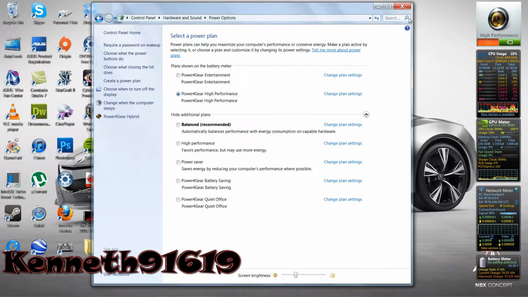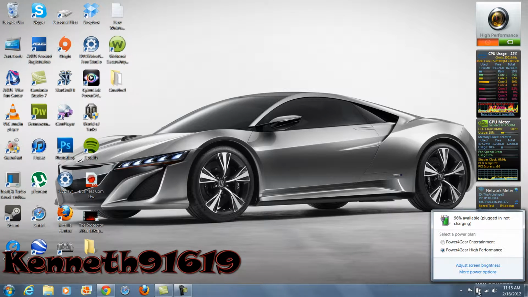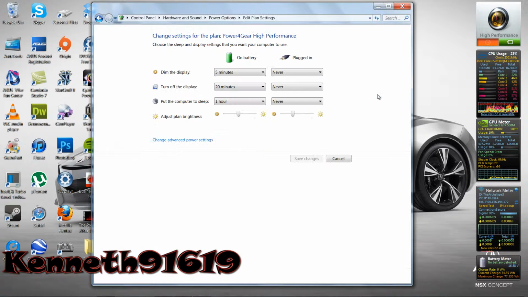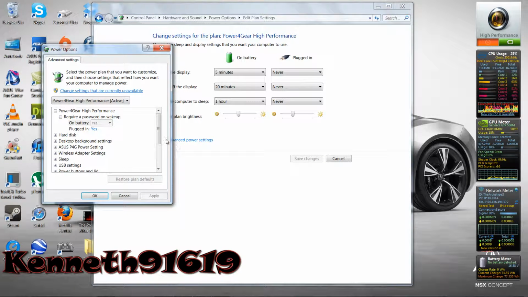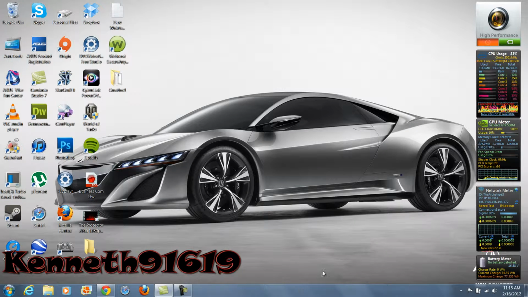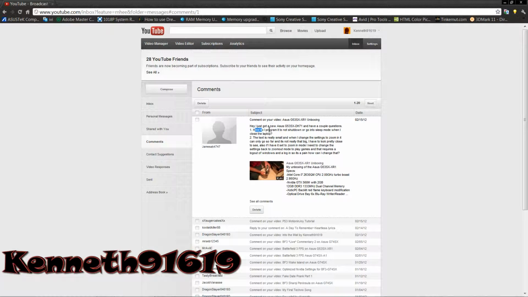Another way I can find this for more advanced usage is when you head on over to your power options. And let's say, for instance, I'm in high performance, I want to change this plan. I can go to advanced power settings. And I can do it from here. But there's no need to do it from here, because you can do it the other way and it's a lot simpler. Okay, so we've got number one down.